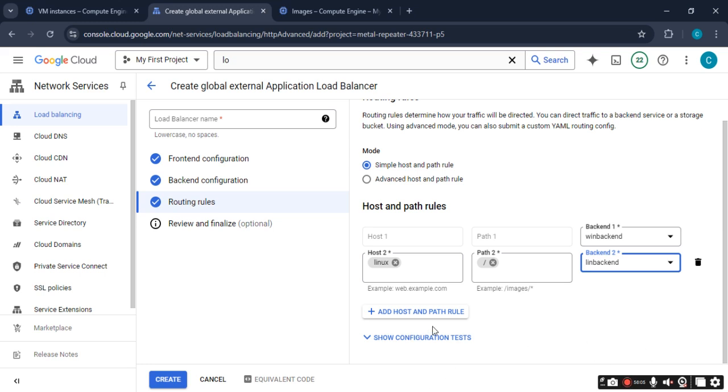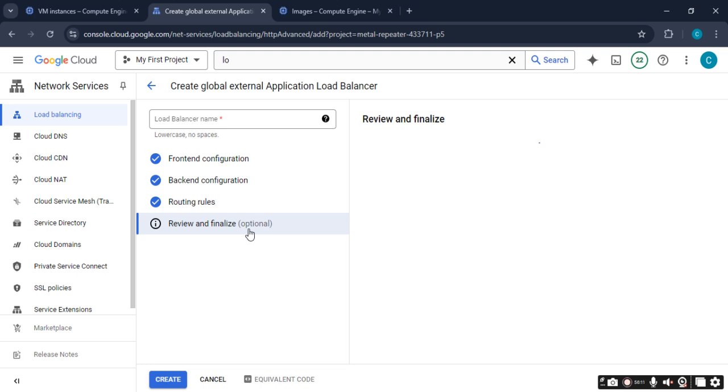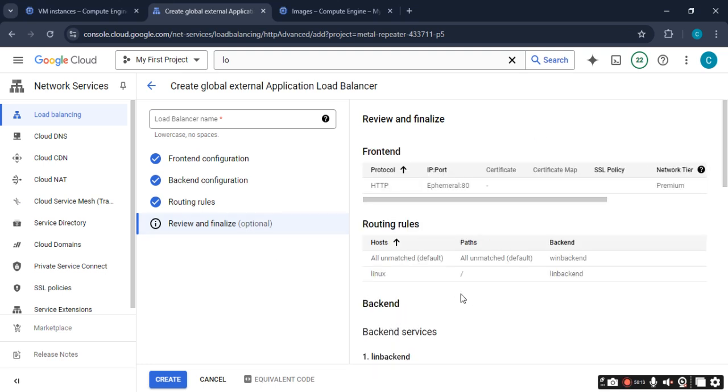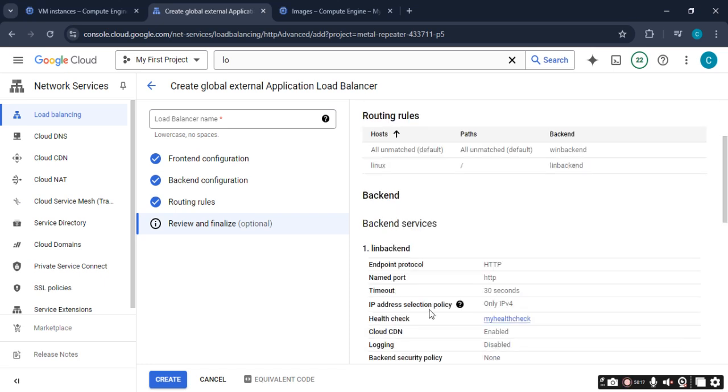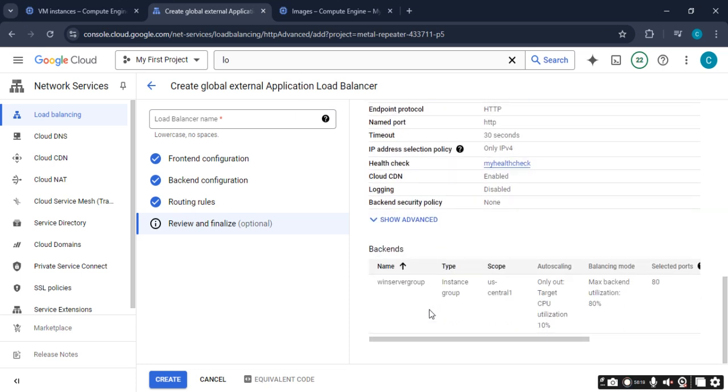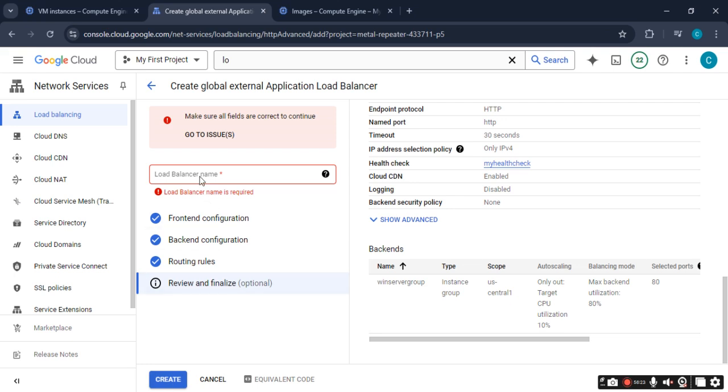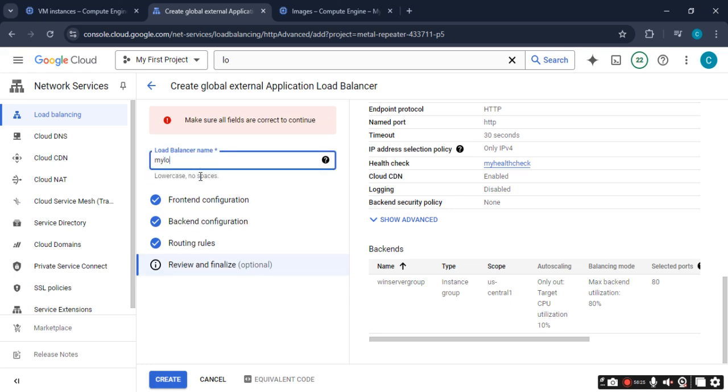So once this is done, review and finalize. So we know Windows backend, Linux backend, both of them are there. And now let us say create, and let load balancer name be my load balancer. Create.